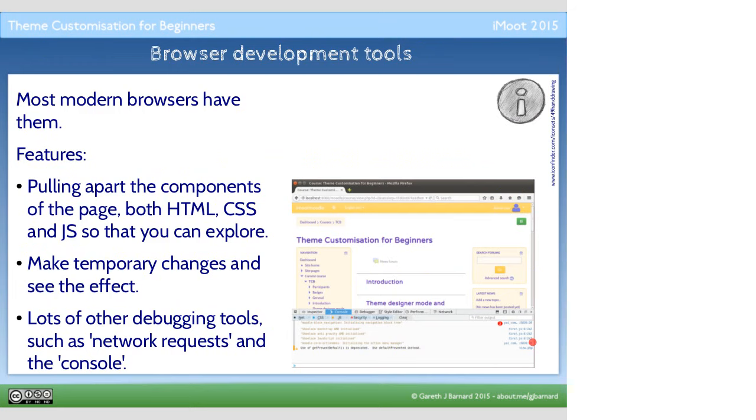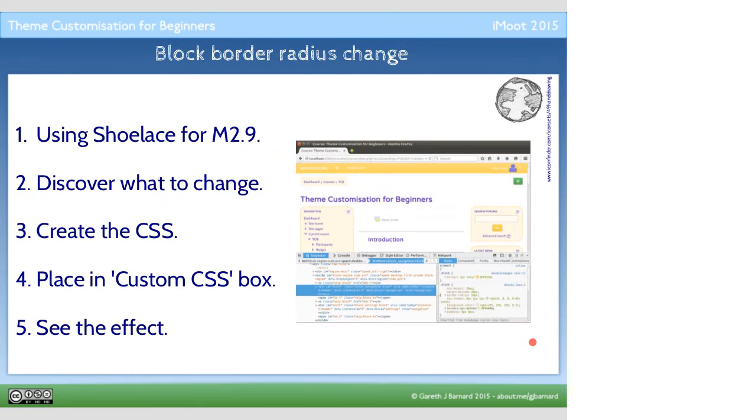Browser development tools. All browsers have them. You press F12 and it pops up, or you right click on something, and it allows you to essentially on the fly change things and see how they're going to look, but the changes aren't persistent, so they won't stay there. They're only temporary until you actually put them into the theme itself. You can work your way around the code and the structure, and think, what is this going to do? What will this effect do? And you also see when things go wrong. And that's what we'll also show.